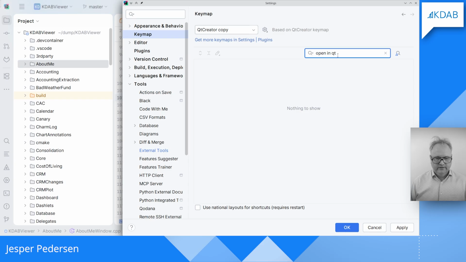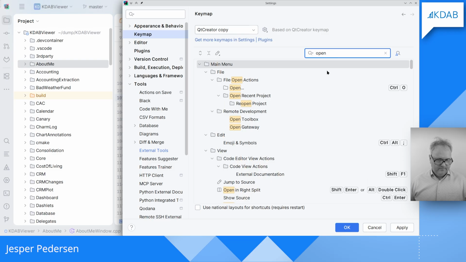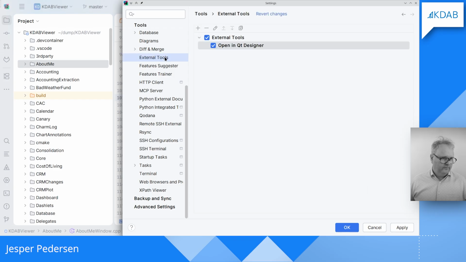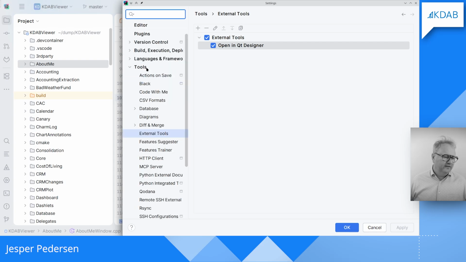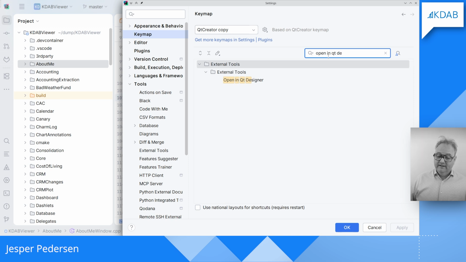Did I not call it Qt Designer? External tools, apply. I just did that so that you could learn from it. Open in Qt Designer, go up here in my keymap, open in Qt Designer, ta-da!